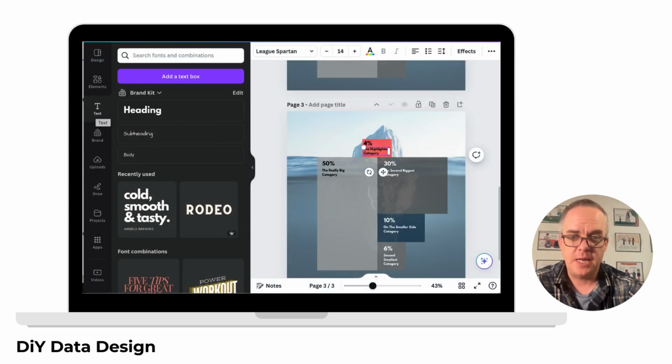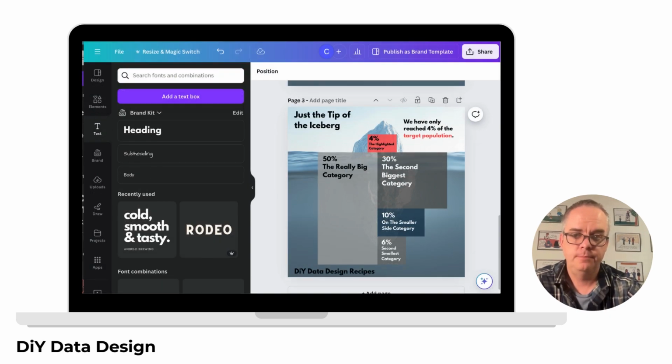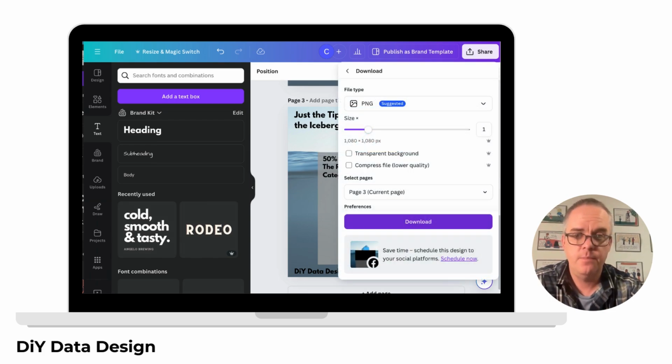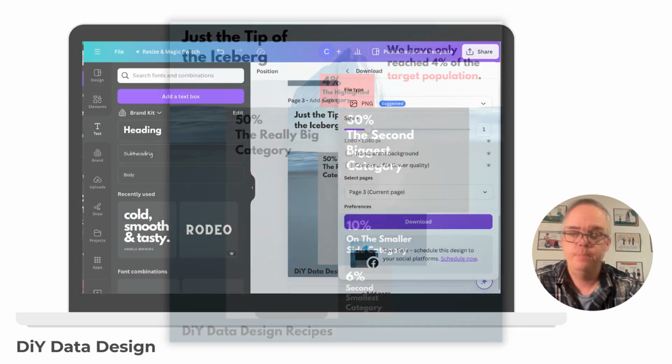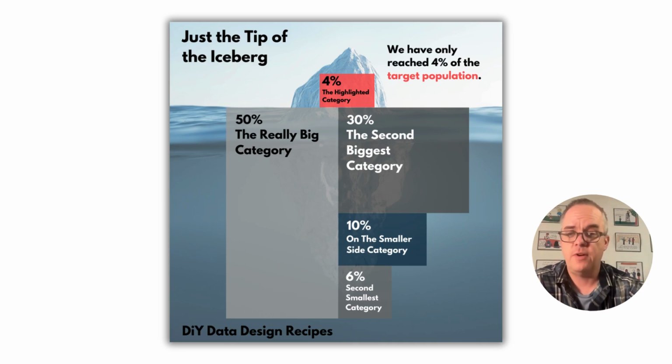Next, I just used text boxes to add labels to all of my blocks. Then I add some annotations and shift the text sizes a bit so it's easier to read and understand. And then when I'm done, I just export the image as a PNG. And that's it. Here's our final visual. The metaphor itself conveys the final message, but the graph is also accurate and provides space for you to give detailed numbers.